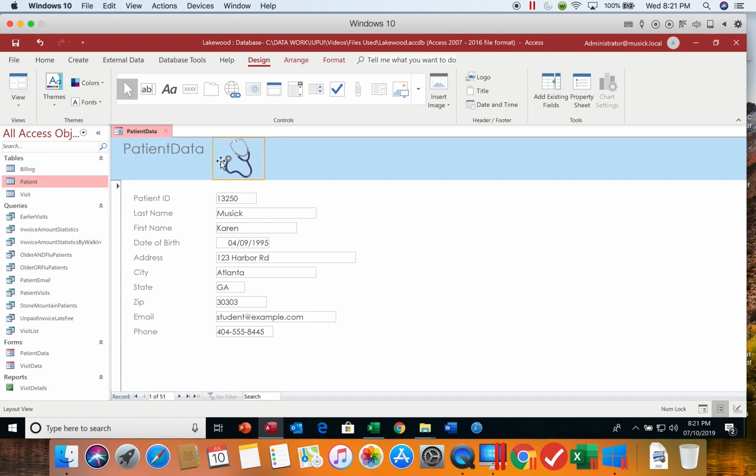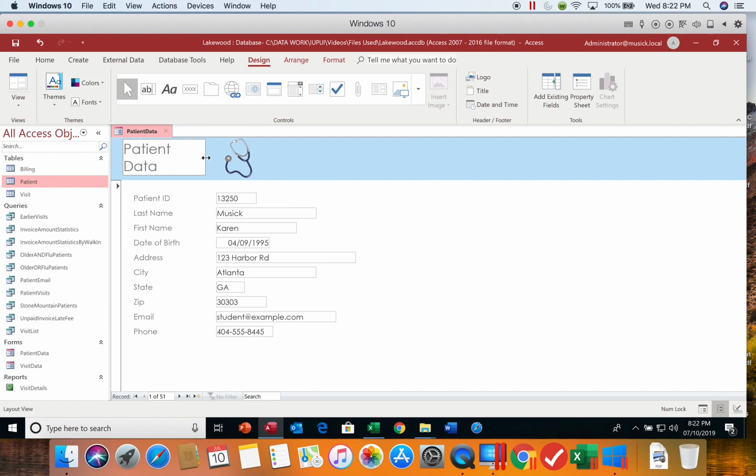Now I can also change the way the title looks. So I am going to start out by actually changing the data. I'm going to click on the title, and then I'm going to click again in between the T and the D so that I can begin typing. And I'm going to add a space.